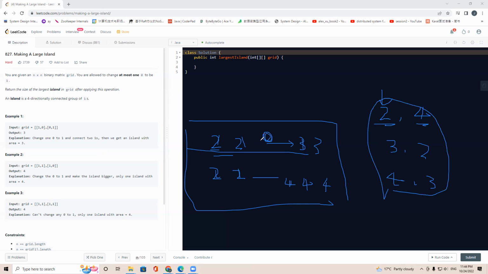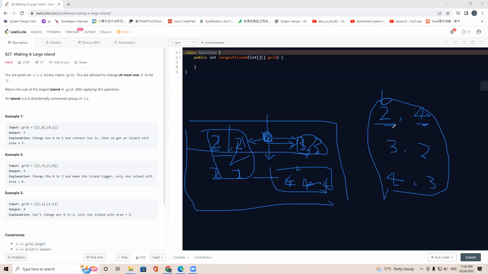we try to see on its left whether it's an island. If it is an island, then we add this area to our result, and also the up, right and down. For example, if we change this 0 to 1, we add this area and this area and this area.